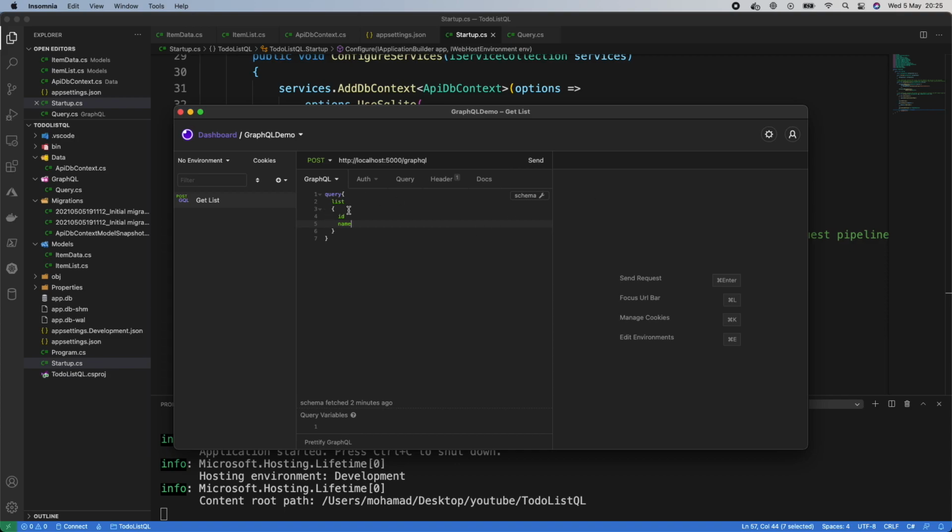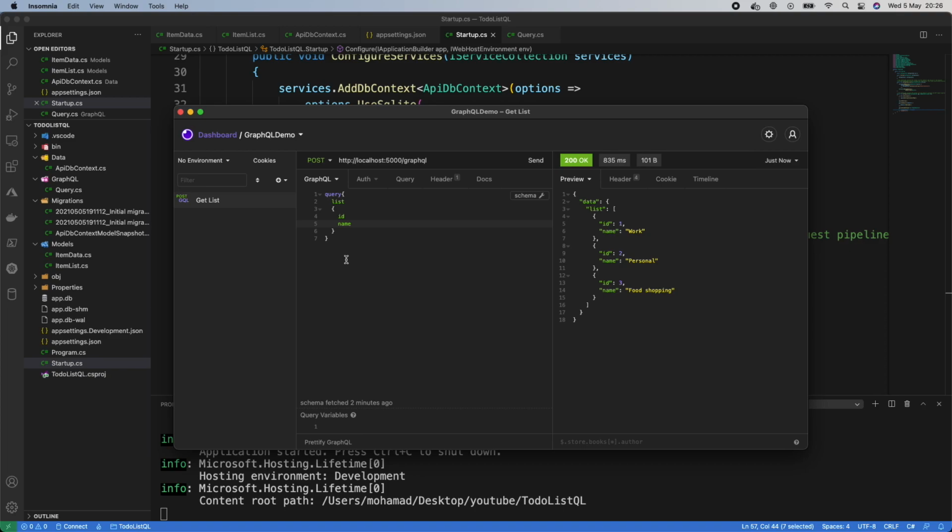Right now, if we want to test it, all we need to do is click on send, and we can see that the information has come back directly from the database. This is called the GraphQL query language, and it is a very, very big topic. We're just going to cover the basics here. If you want me to delve deeper into the query language, please write it in the description down below, and I'll make sure to create a video focusing on the query language of GraphQL.